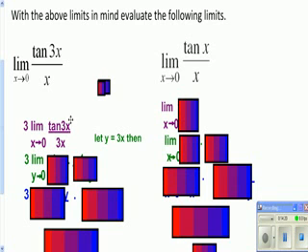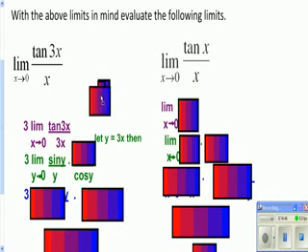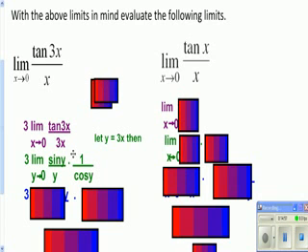Now, to technically use my basic trig limit, I can only have one thing here, not necessarily a 3 in front of it. So I'm going to let y represent 3x. So on the top, instead of having the tangent of 3x, I'll have the tangent of y. And remember, tangent is sine over cosine. So I'd have the sine of y over the cosine of y, replacing my 3x in the bottom with y. And then my top would just be 1 here, because remember my cosine's on the bottom.